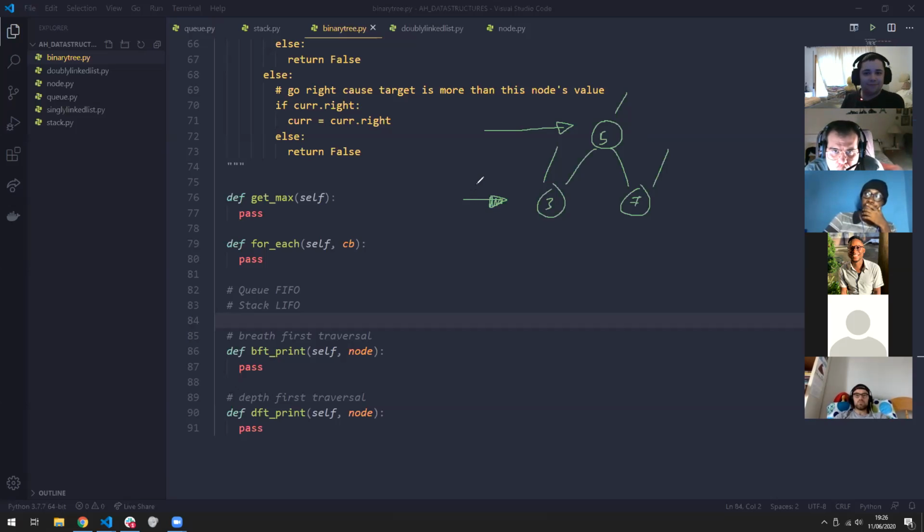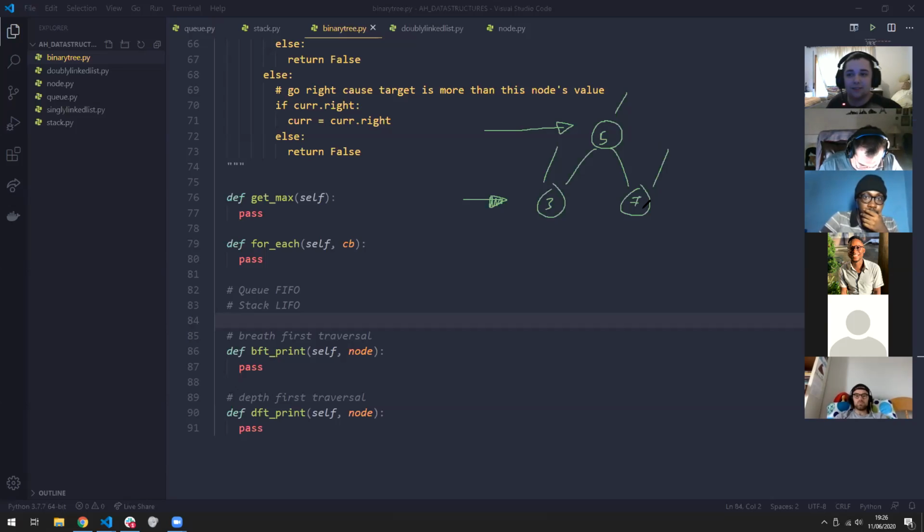Okay, makes sense to me. Does it make sense to everyone? So the queue would apply to the breadth first, and that's because exactly that. So when you're on a node, you queue up the 3 and queue up the 7, and then they come out in the right order.